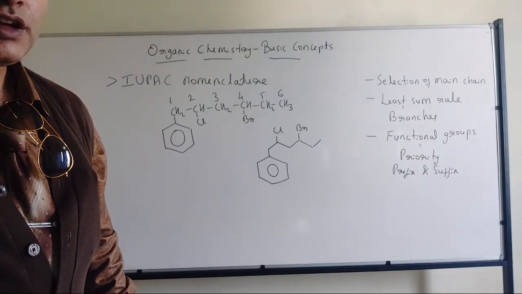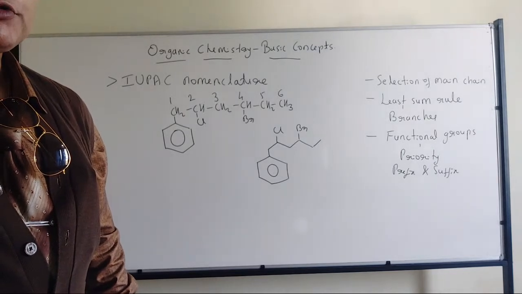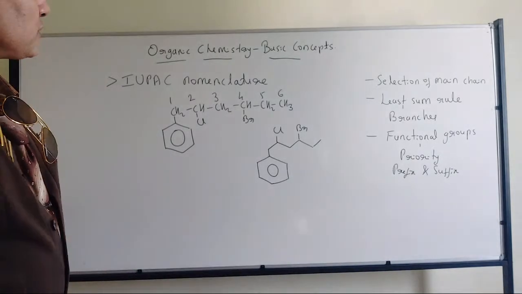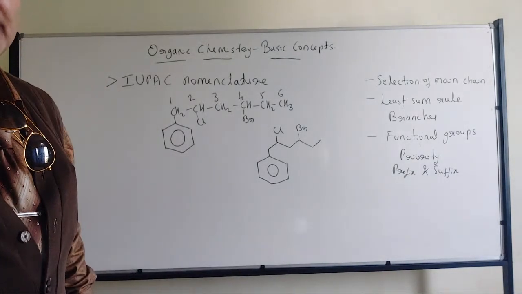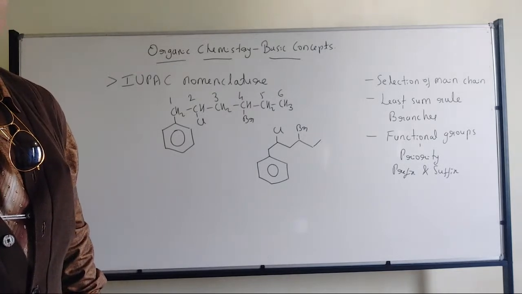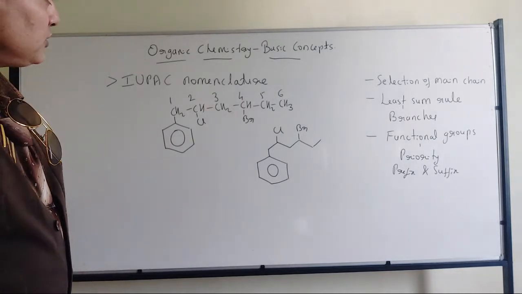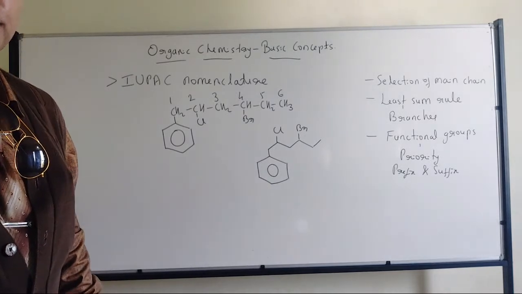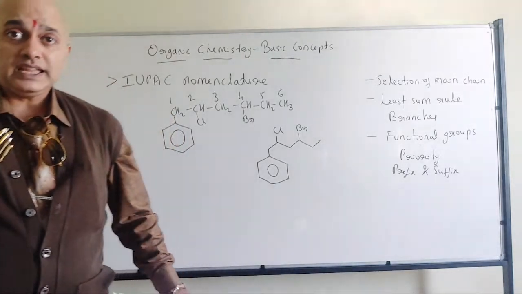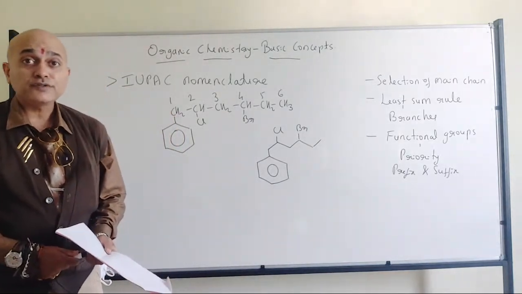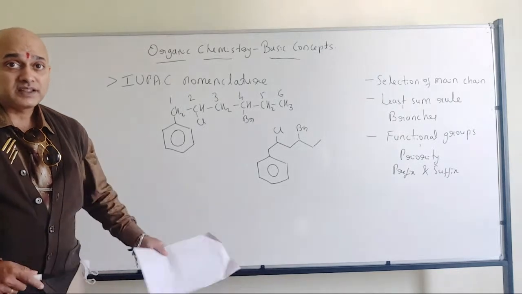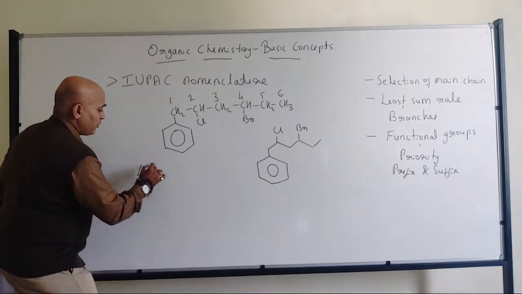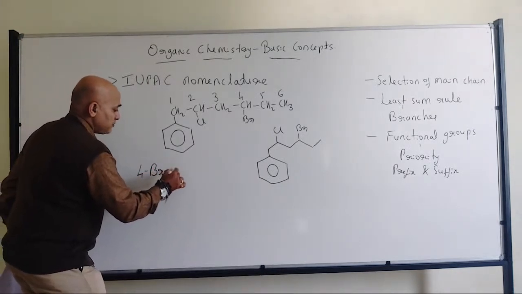Now we have followed the least sum rule. Now we have to name the molecule. So 1, 2 and 4. That's where I am going to get the least sum with respect to the substituents. 1, 2 and 4. Now I have to name the molecule. What should I do? Now observe it carefully. When I am naming the molecule, first I should take alphabets. Therefore, I will write it as 4-bromo because B comes first.